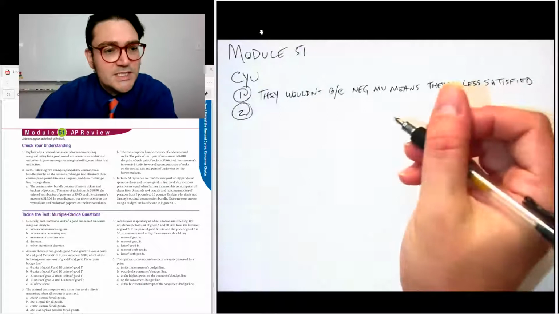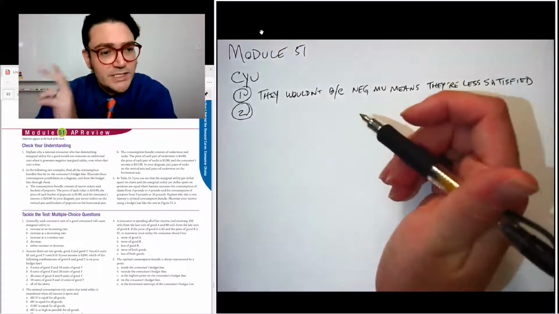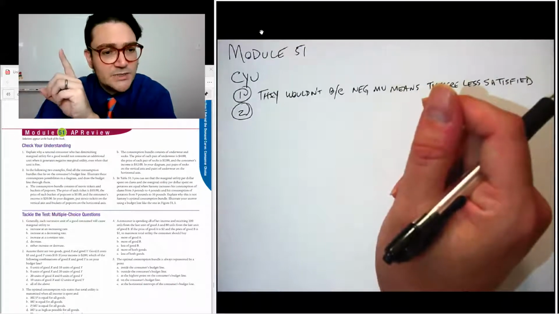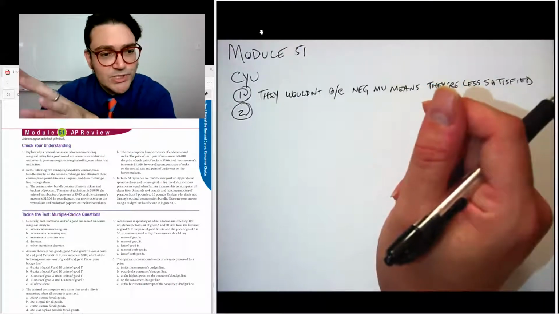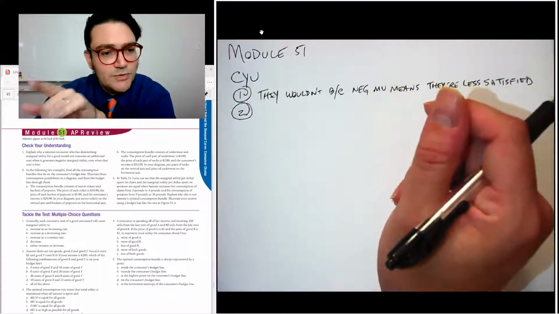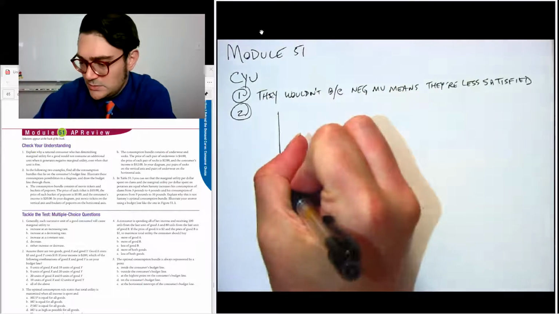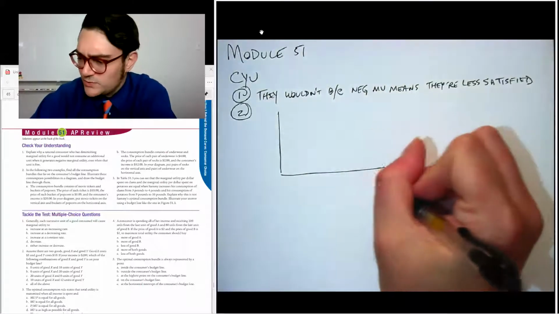So it says the consumption bundle consists of movie tickets and buckets of popcorn. And so you could either buy one or the other. Price of tickets is 10, buckets of popcorn 5, consumer's income is 20. In your diagram, put movie tickets on the vertical and buckets on the horizontal. So something like that, and it said popcorn horizontal.